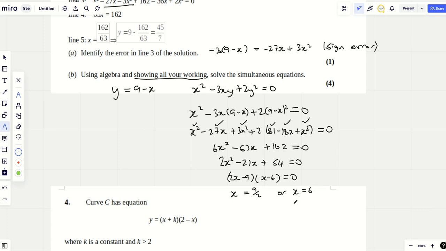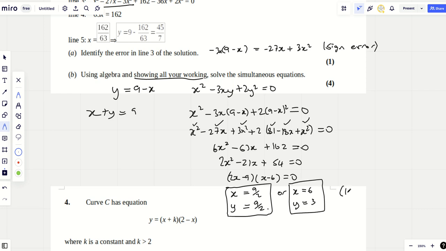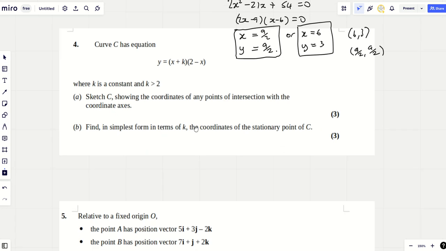You can easily work out the corresponding y values because x plus y is 9, remember. And so that must be a 3, and this must be a 9 over 2 as well because it's 4.5. Make sure you group them, because they are paired solutions, aren't they? And you can write them as coordinates for that reason, just to show that you understand which one pairs with which one. Sometimes it can be a bit ambiguous looking at students' working which pair is which.